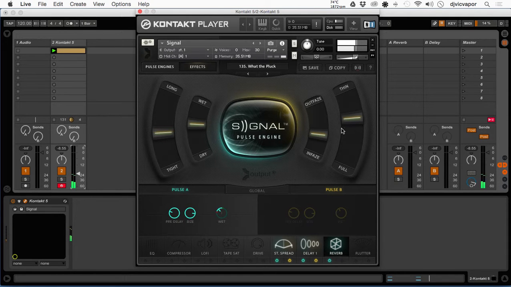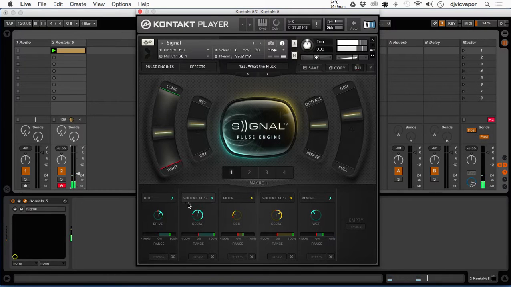So very, very powerful little macros. Even though there's 4, you can quickly see that those 4 each have 1, 2, 3, 4, 5, 6 different effects and parameters that can be adjusted to each individual one.